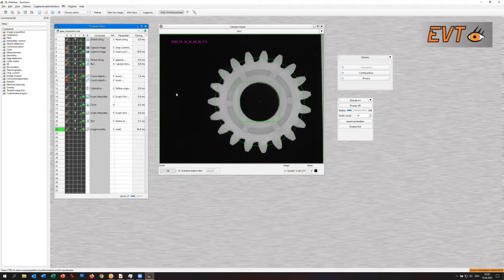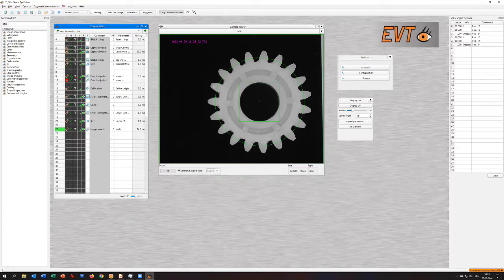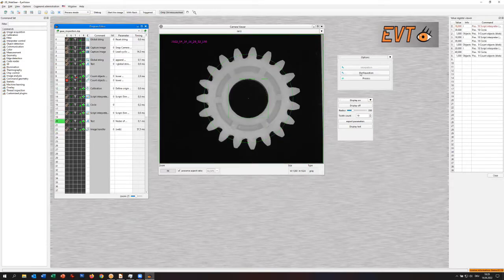Of course, we have the inter-tool communication, so with different options like registers, maybe you see it later in the presentation of the deep learning. So here you see, for example, the results of the different tools if you go through, so that you have an overview which tool generates which result and how to access it.